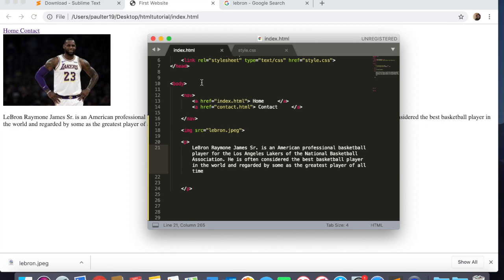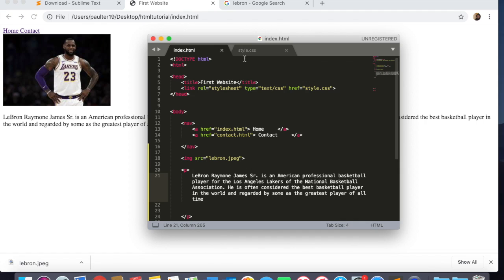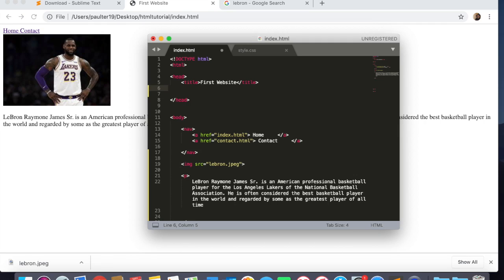All right. And so now we need to know how to connect these two files so that whatever we do in here affects our index.html page. And so I already have it down here, but I'm just going to start over. All right. So you want to open up a link tag. And then if you autocomplete that, it has three different attributes. It has the rel, the type, and the href. The href is the one that we're concerned about, and that's the name of the file.